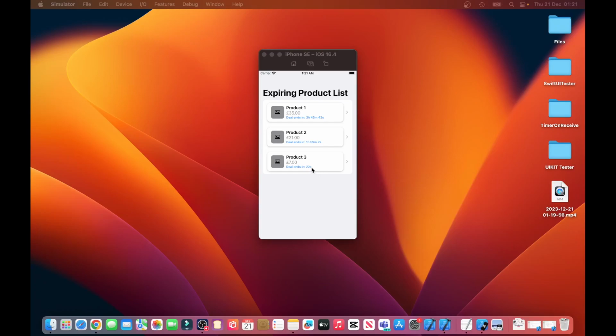As you can see, within the row where it's got £7, the timer at the moment is nearly 15 seconds, so it's going down from 15, 10, 9, 8. When it hits 0, this product will return to its original price, which is £10. So this is the functionality that we're creating in this part of the tutorial.